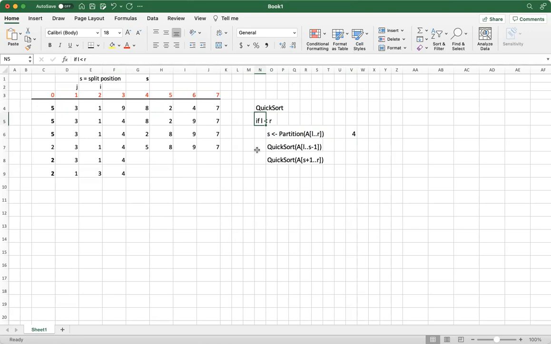We start back up at the top. And in this one, our I is equal to 0, and our J, or it's gotten left to right, L is equal to 0, R is equal to 3. And then we're going to get our S here being equal to 1. That's the split position there. So the second time we run this, we get our S being equal to 1. Note, we still have not sorted the second half. We're going to come back to that in our recursive calls.